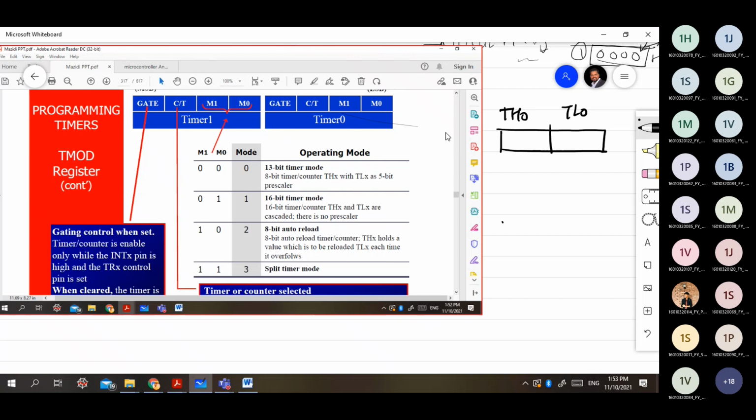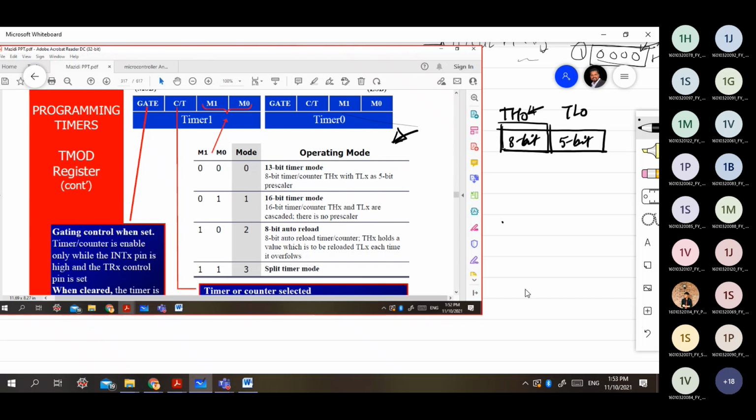Fine. So in that case, you can see over here, 8-bit timer counter THX with TLX as a 5-bit. Means what? TH0 will be fully available, so I can use all 8 bits of TH. But TL is actually 8-bit, and out of that 8-bit I can use only 5-bit. Do you understand? Getting it? Okay. So though my timer is 16-bit, out of that we can use only 13-bit. Getting it? The division is like this: from TH you can use the entire 8-bit, but from TL you can use only 5-bit. Are you getting it? Okay.